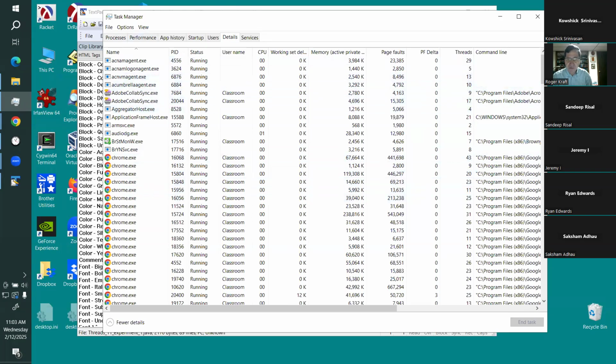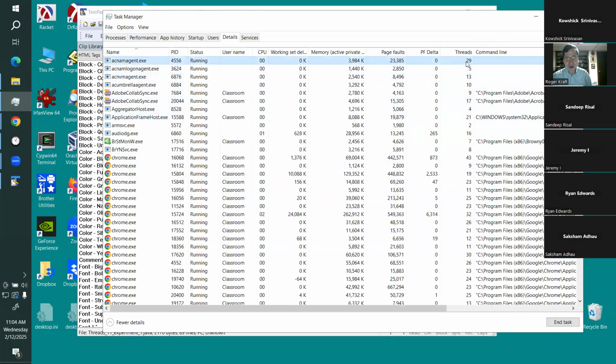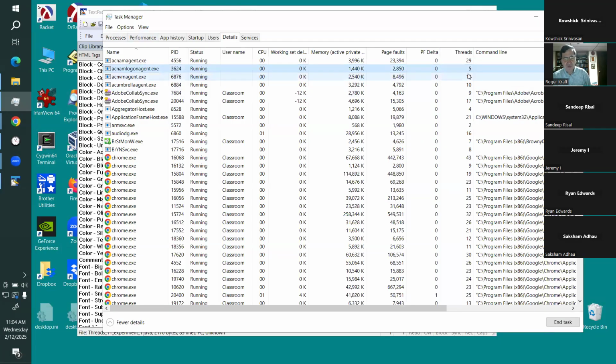Task Manager does not show you the threads. It tells you how many threads, like this process here has 29 threads and this process has 5 threads, but I can't find out the thread ID numbers of them. Each of those 5 threads has a unique thread ID number that identifies that thread to the whole operating system. Every thread has a globally unique thread ID number, just like processes have process ID numbers.